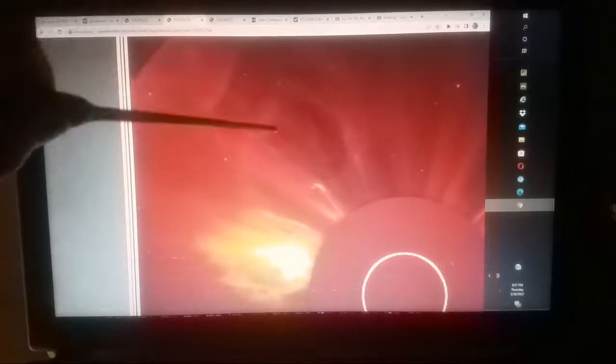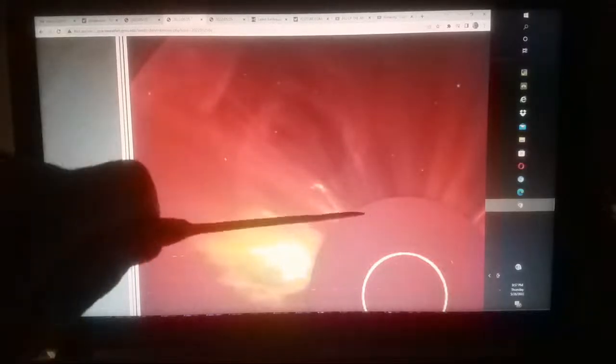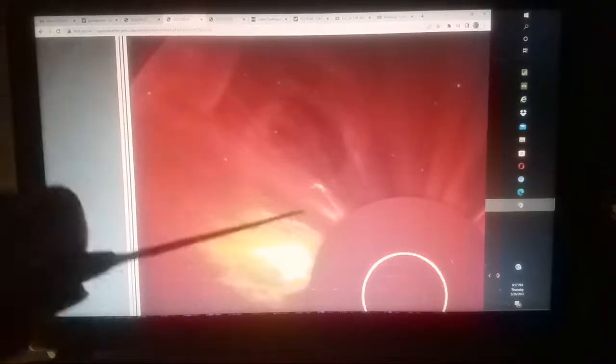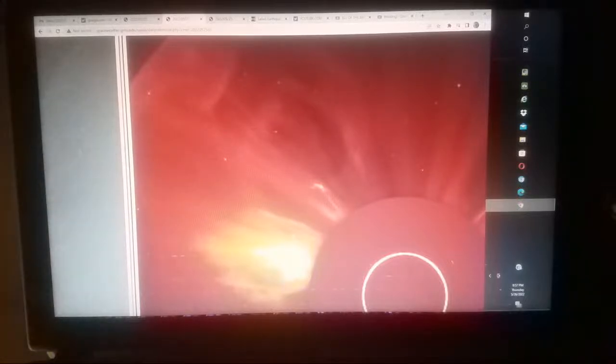Here's our black round object. Part of it is covered with plasma right here. You can see this plasma came out, changed direction, and is arcing over this round spheroid object. You can also see plasma reaching out here to it, and this little streak right there.